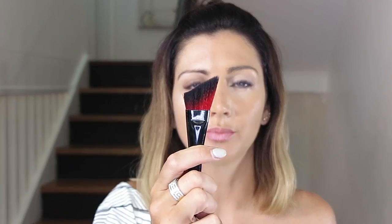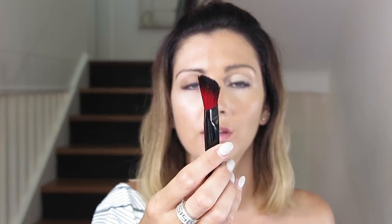Can't find a brush. I can show you what I'm trying to do here. Got a little angled brush here. This is a Shuyumura angled brush, and I'm going to use this in my darkest contour color here. If you're really fair skin, I'd use the second darkest contour, but I've got a bit of a tan at the moment, so I think I can get away with this one. So get some of that on your brush.